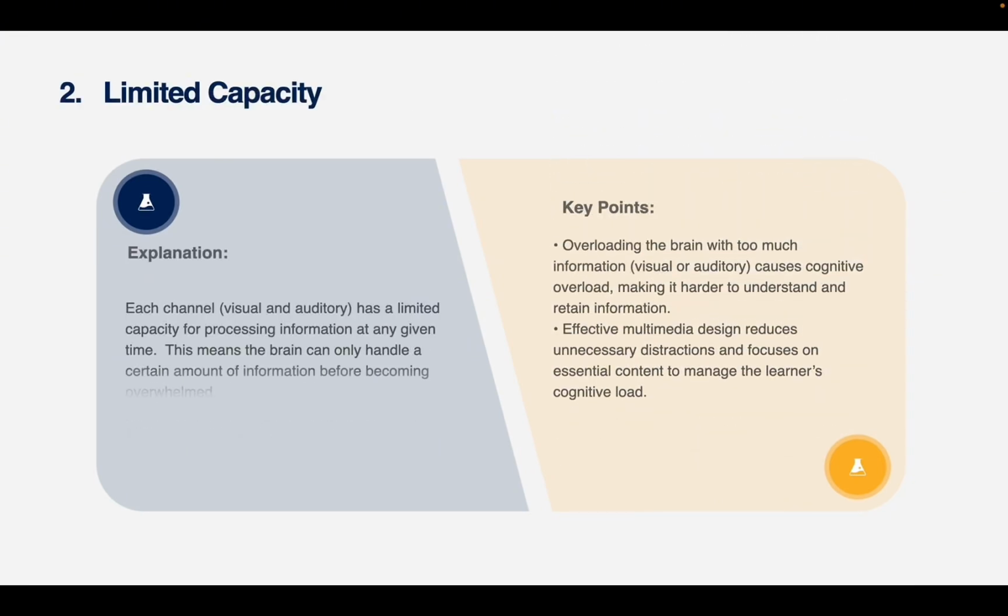Second, limited capacity. Each channel has a limited capacity for processing information at any given time. This means the brain can only handle a certain amount of information before becoming overwhelmed. The key point is that overloading the brain with too much information causes cognitive overload, making it harder to understand and retain information. Effective multimedia design reduces unnecessary content and focuses on essential content to reduce the learner's cognitive load.